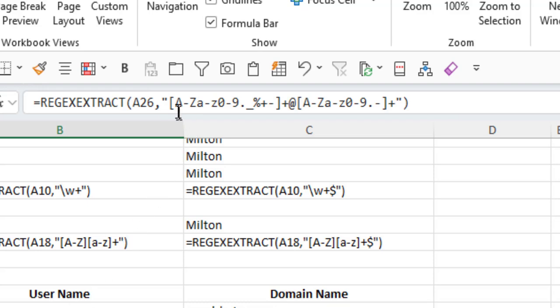I want anything that's capital A to Z, lowercase a to z, numbers, a period, an underscore, a percentage, a plus or a minus. I want that. And then a plus sign after that to make sure it gives me everything. And then the @ symbol. And then in another set of square brackets, again, the uppercase and lowercase alphabet, 0 to 9, a period, and a minus sign. And then with that, the plus sign to give me the full string.